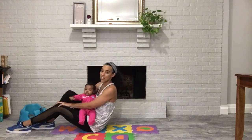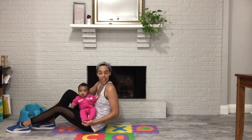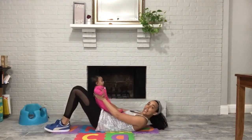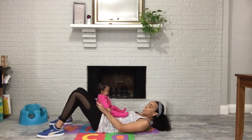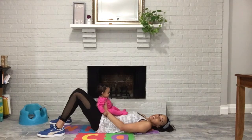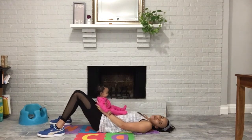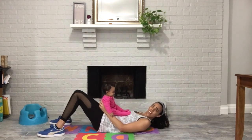So this first exercise, we're going to be doing bridges. And bridges, you basically just lay down. You're going to put your baby on your pelvis, ladies, so she can see you. You want to put your feet shoulder width apart. And then you just lift your pelvis up and squeeze. One. And we're going to be going to 10. We're going to increase the amount as we go, but we just want to start off small because if you're like me, you're out of shape.